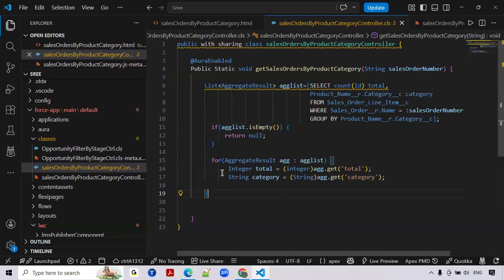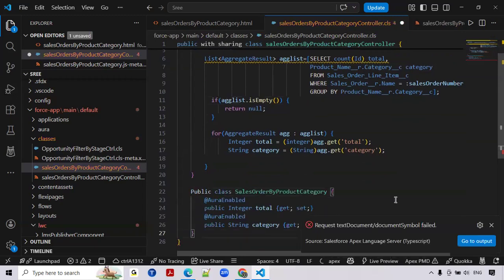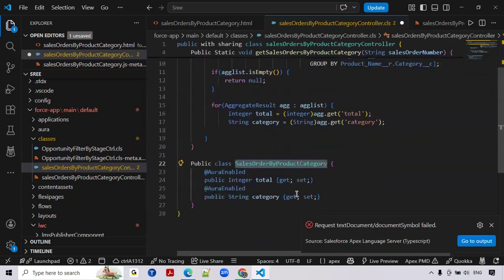Now we are going to pass this data to a wrapper class, because we are going to display it in table format. So we create a wrapper class here: public class SalesOrdersByProductCategory. This is automatically generated by Visual Studio, so don't bother about that.